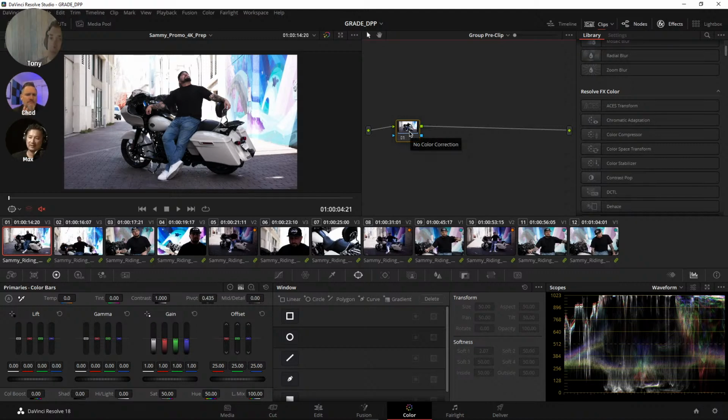So it's still in the camera space, not really in the camera space, but before all the color corrections happen. So it still has the unaffected signals, so to say. Does it answer your question, chat? So for example, haze and flares, this is where I'm going to use that, in group pre-clip.